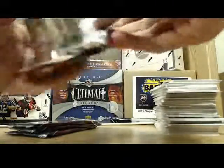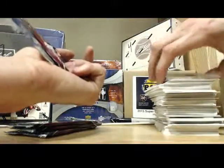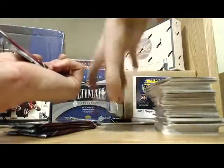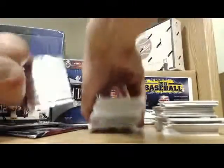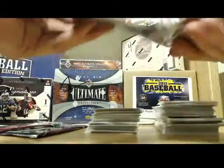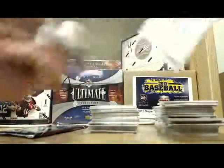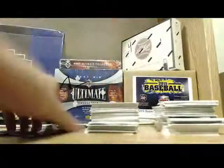Hey, my cards are beautiful, man. I take pride in my packs. I don't want to talk, man. Okay, we're almost done. Almost done.